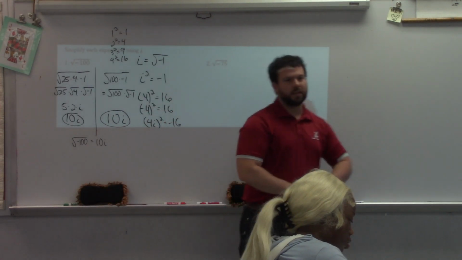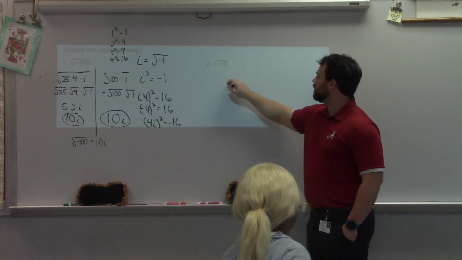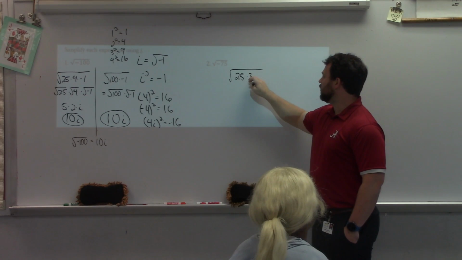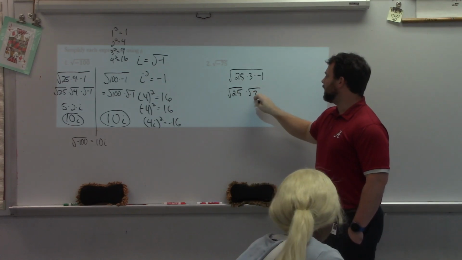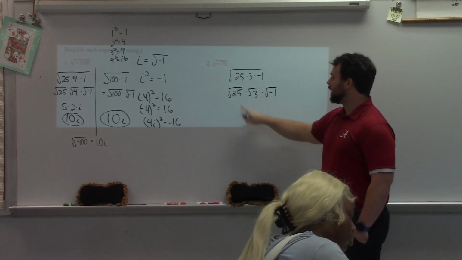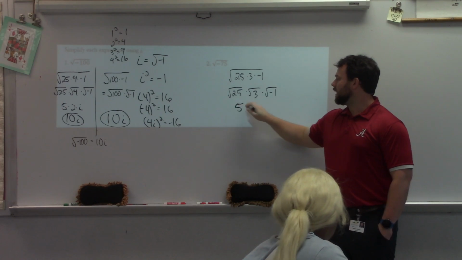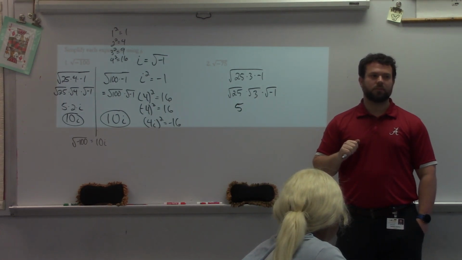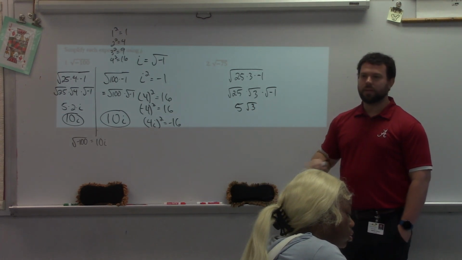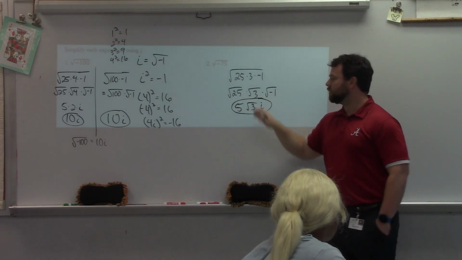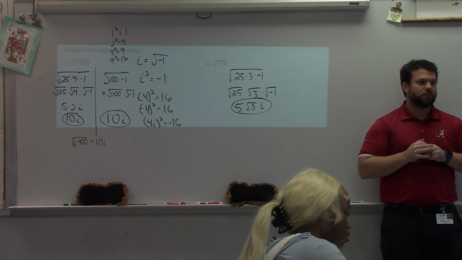Alright, gotta move quicker on negative 75. What are the factors I would want for negative 75? 25, 3. Now remember, you take the square root of what you can. Can I take the square root of 25? Is that a perfect square? So what do I get? 5. Can I take the square root of 3? Is that a perfect square? No. So I leave it as square root of 3. Square root of negative 1 is i. 5i root 3, done. You take the square root of what you can. That's the answer.